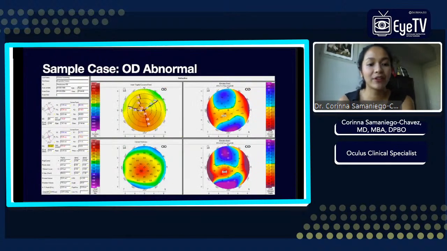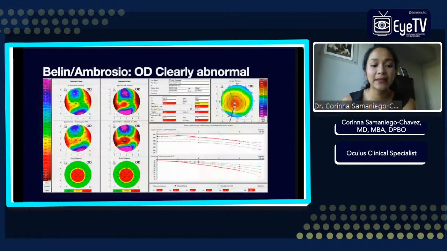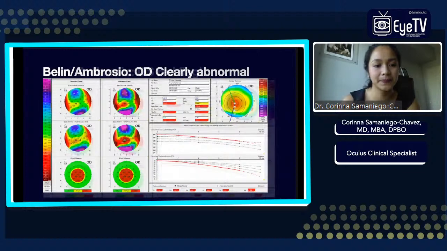So let's tie everything together now with this final example. This is a Formaps refractive of a right eye that is clearly keratoconic. Now looking at the Formaps of the left eye, it looks relatively normal, showing only a with-the-rule astigmatism and no suspicious areas of thinning. The BAD display of the right eye confirms what we saw in the Formaps, with the final D and all its individual parameters colored red.